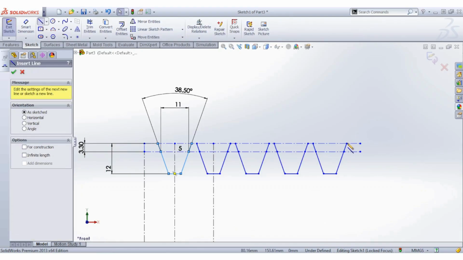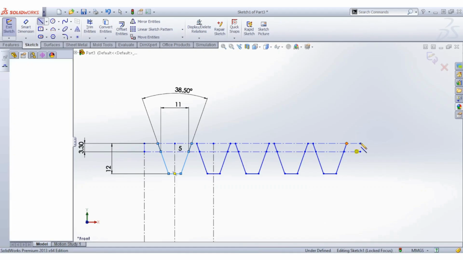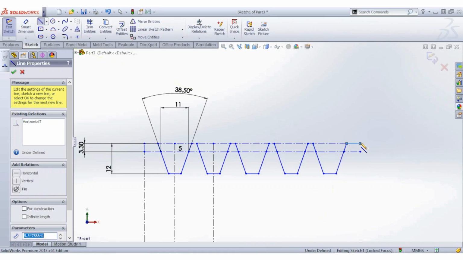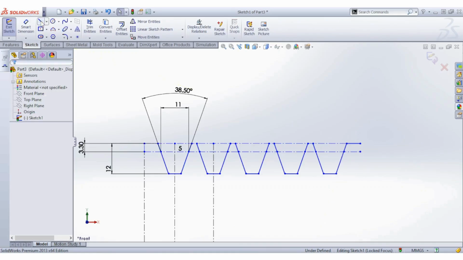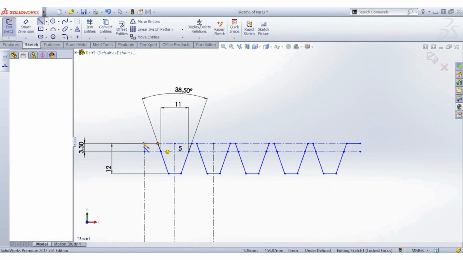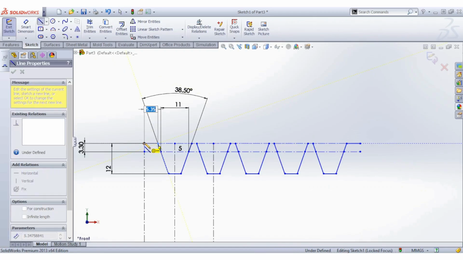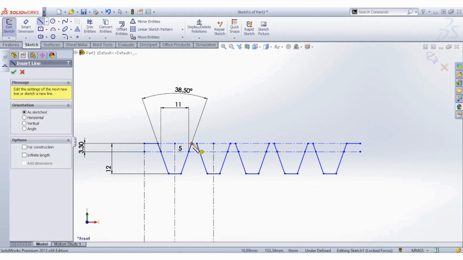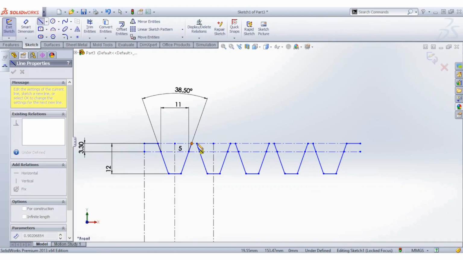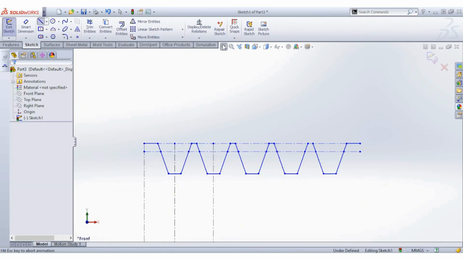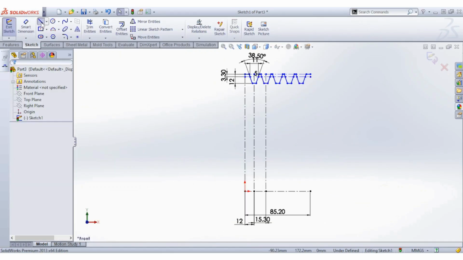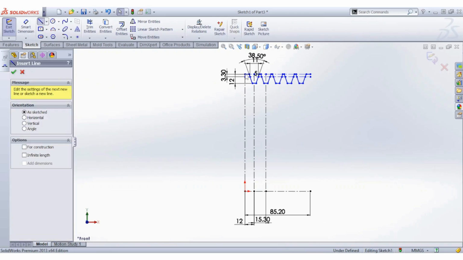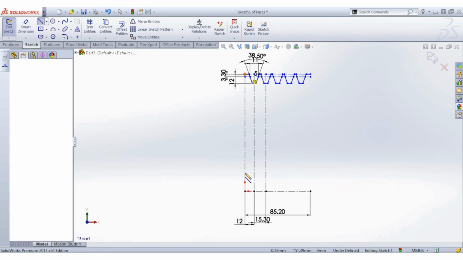Draw a line from here to here, and the same line here to here also. Select this line and the top of the line and make it vertical.